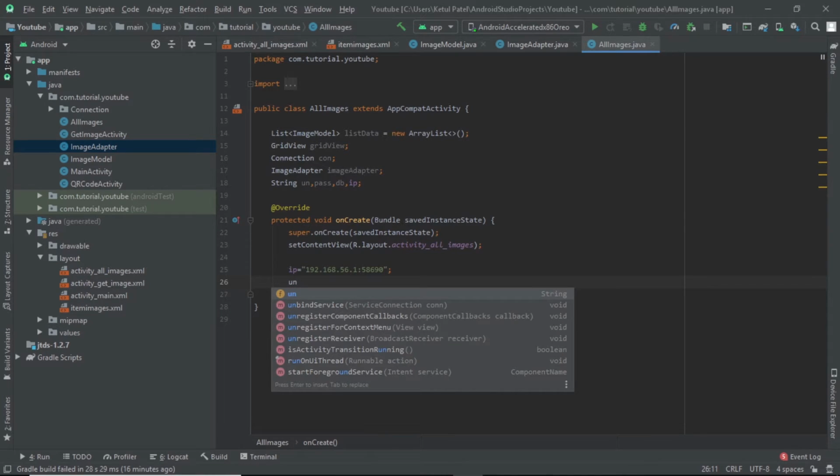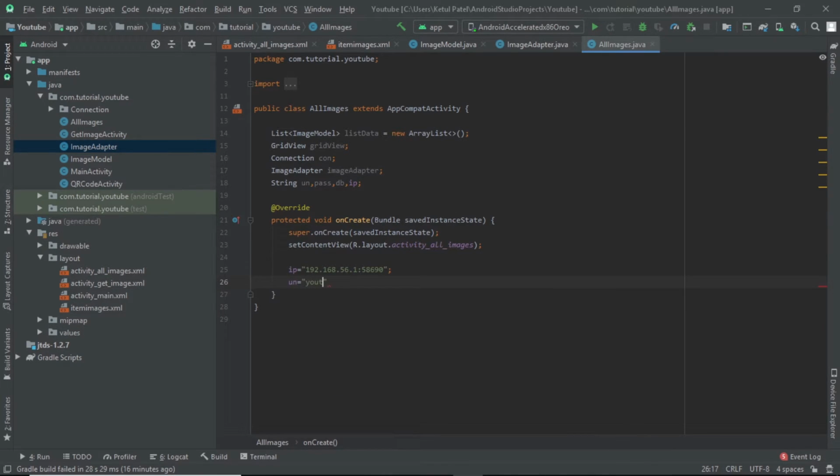Pass the username, so YouTube, and the password is also YouTube, and db is equal to, we are going to use a YouTube database, and let's save it.